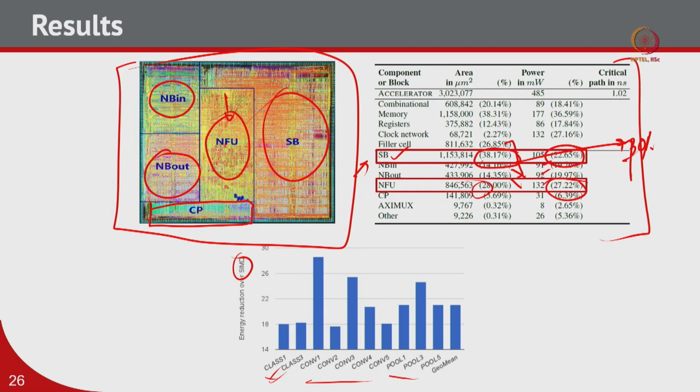So, for an example, if you see this convolution 1, it has a 28 times improvement in terms of energy. Now, why does it have that very high improvement? It has so many optimizations, right. It is a very specific processor. DianNao is a very specific processor for convolutional neural networks. So, it has curated all these buffers, this neural functionality, in such a way that the data flow is so smooth, the latency will be less and all those things, and again the memory access is also reduced, correct.